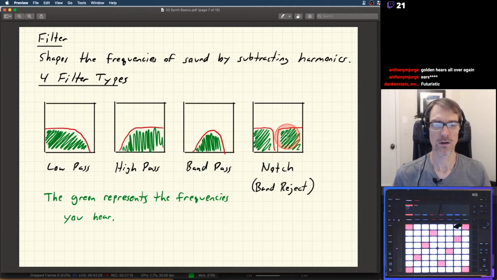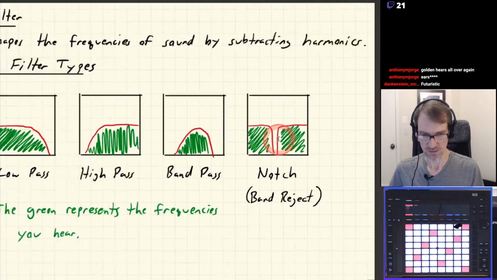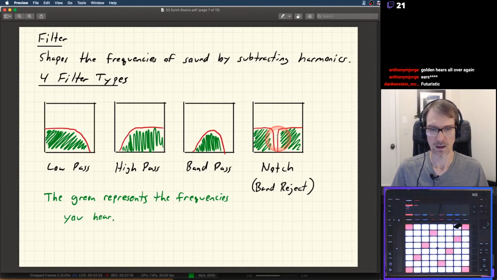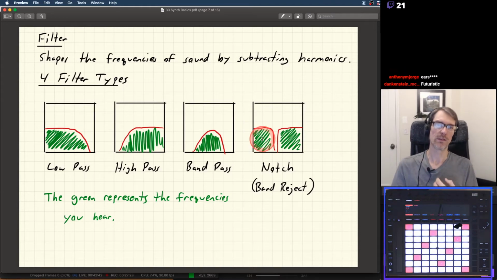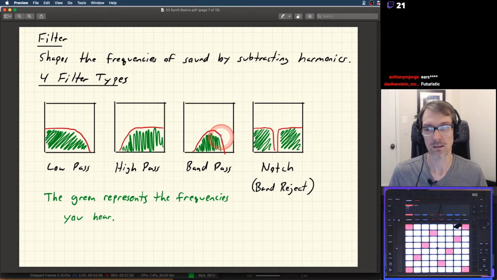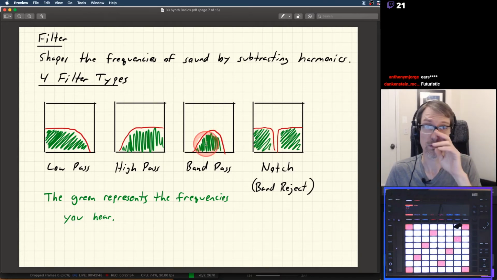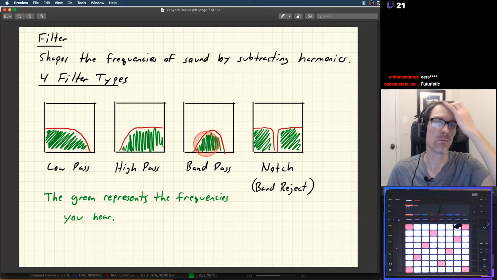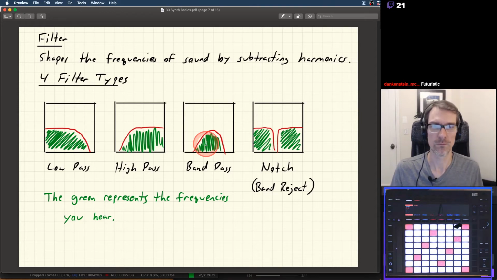And there's another filter in here called the notch or band reject filter, which you can't see or hear in this, they don't actually have one in this filter here. So not all filters have all these different filter types. A lot of the ones that come with Moog synthesizers, for example, like a Sub 37 or one of the Sub Phatties, only have a low pass filter.